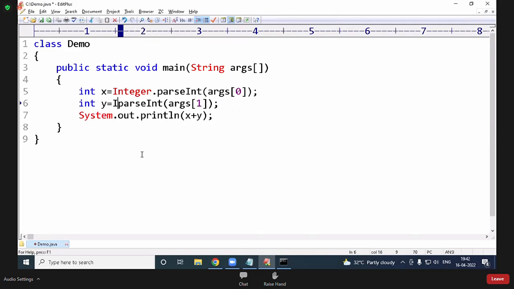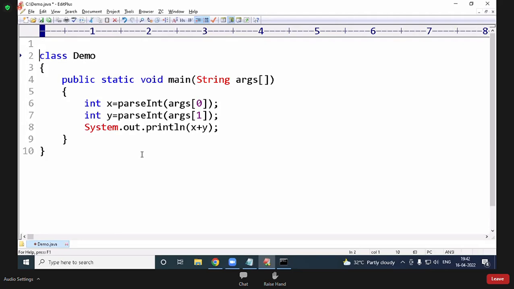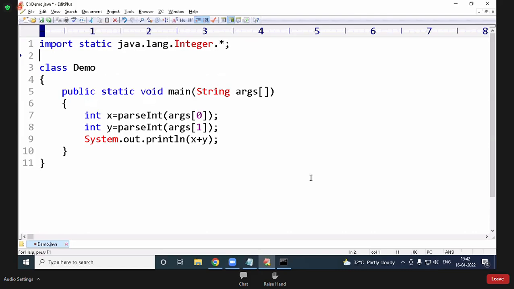Instead of this, we have another concept, static imports. So, import static java.lang.Integer.*. This line means all static members of the Integer class can be accessed without the class name.